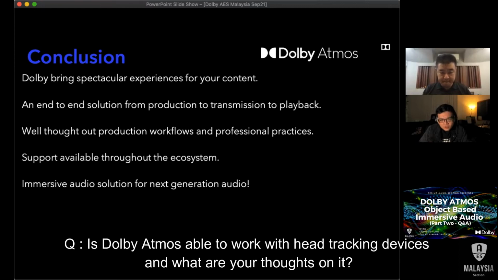The second question would be: is this something that we can use with head tracking headphones? Yeah, of course. With head tracking, it's more of a VR thing and stuff like this. Technically, you can enjoy Apple Music with head tracking. I think there's an option in iPhones that allows you to turn it on and off. Personally, I don't really enjoy this. I only heard it once or twice. Maybe I'm more of a static person than trying to move my head around. The few times I've tried it, it got me quite disorientated.